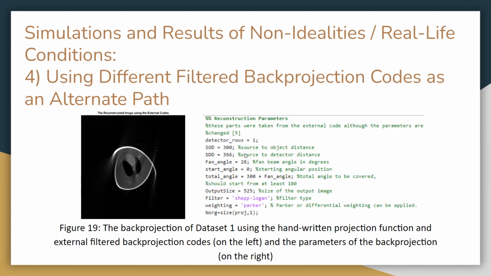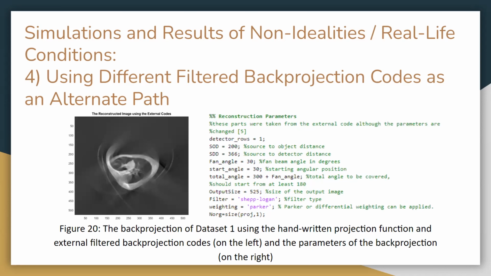So overall, as an exemplary case, decreasing the source to detector distance, for example, made the image better as a starting case. Increasing the fan angle also made the image better. And for example, here in this case, using different types of filters made slight changes. But for example, using different weighting schemes changed the image drastically. So it was always better to use the Parker type in our image.